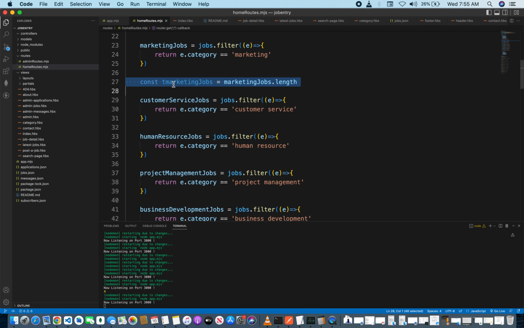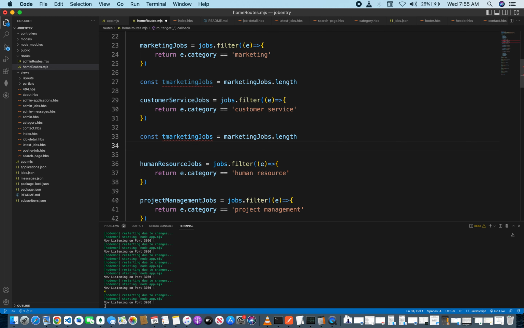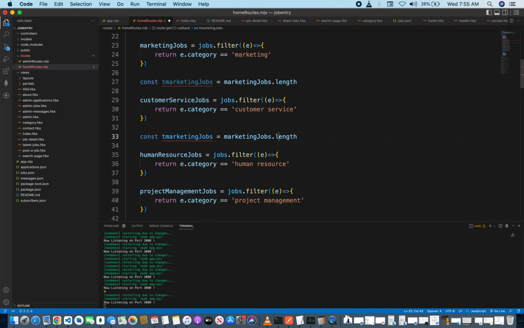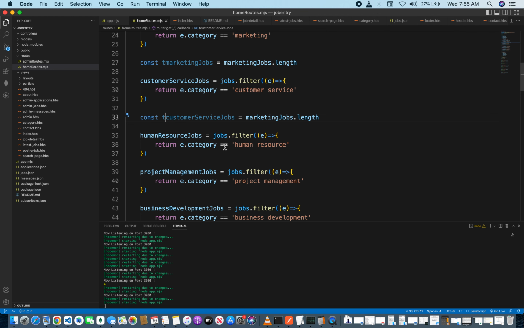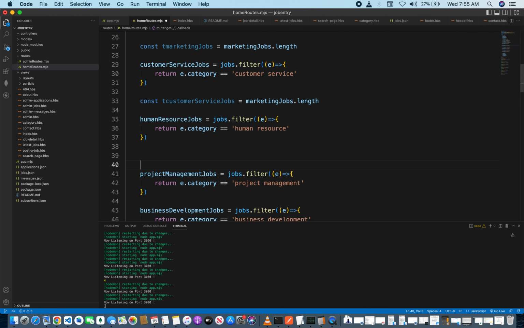Now, we just need this line for them as well. Okay, so in this case it will be T customer service jobs, T standing for total there. Okay, so same thing here. Keep the code clean. Just have this.